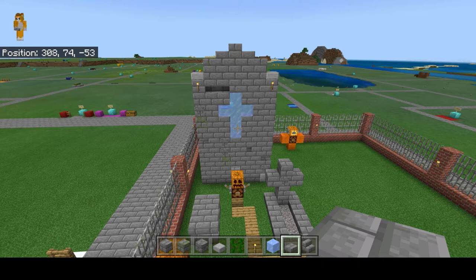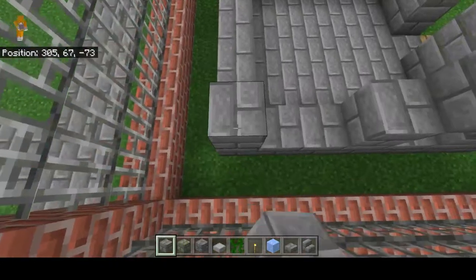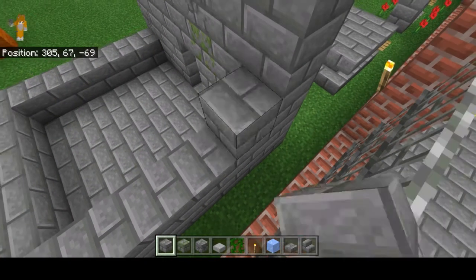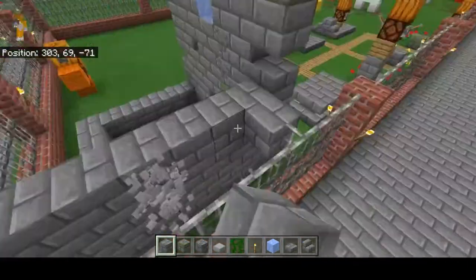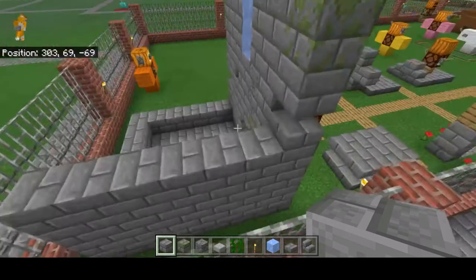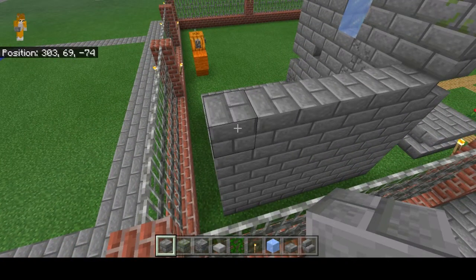So now let's begin the other side. So, now we're going to do the left side first. So this side, we just need to fill the next row in with stone bricks. And another row, let's see how many rows. Can we fill in another row with just stone bricks? Yes, another row with just stone bricks. Then there's a slab in the corner we've already got, but now the rest should be stone bricks.